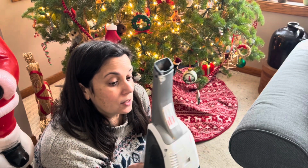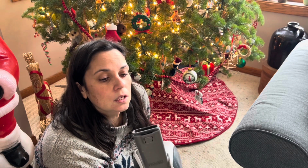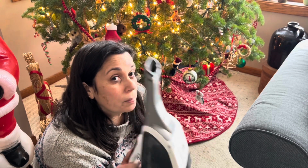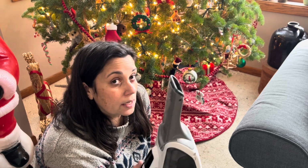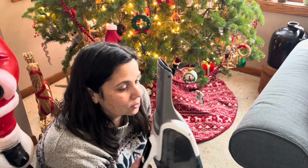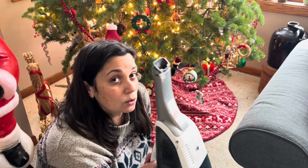This is my dust buster that I bought and showed you on this channel like two and a half years ago. Still love it. I would buy another one for my downstairs if I had another like $60, because it was not cheap. But I'm still loving it, which is great because they do have a tendency to lose their suction.